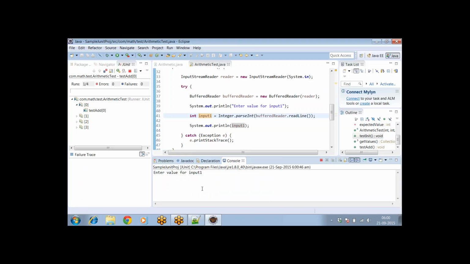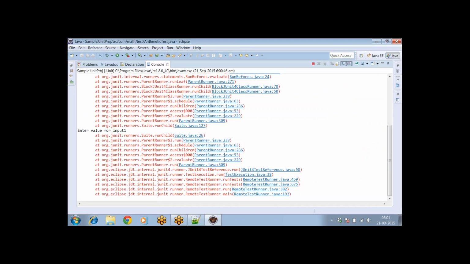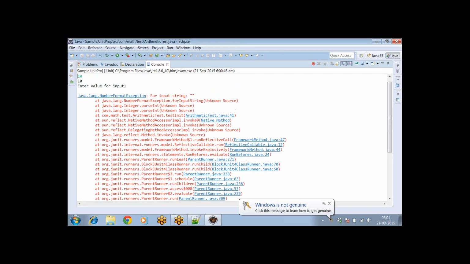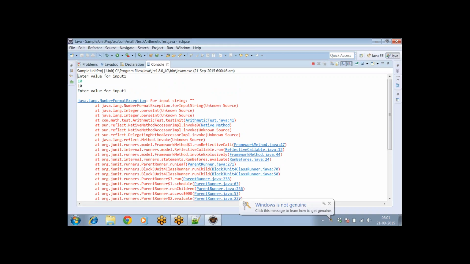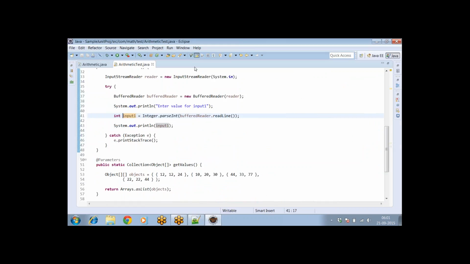So you can pass 10. You see, you got 10. So the first time the test case is executed. Again, next what I did, I gave a space. So if I press space, even that it considers as a character, right? It considers it as an input itself. So I pressed enter by mistake, so it throws a number format exception. So I have to take care of it. Yes. So you'll find that this test case executes 4 times now. And each time you can pass 4 different values. That is also possible. So however you want to do it, you can try this.